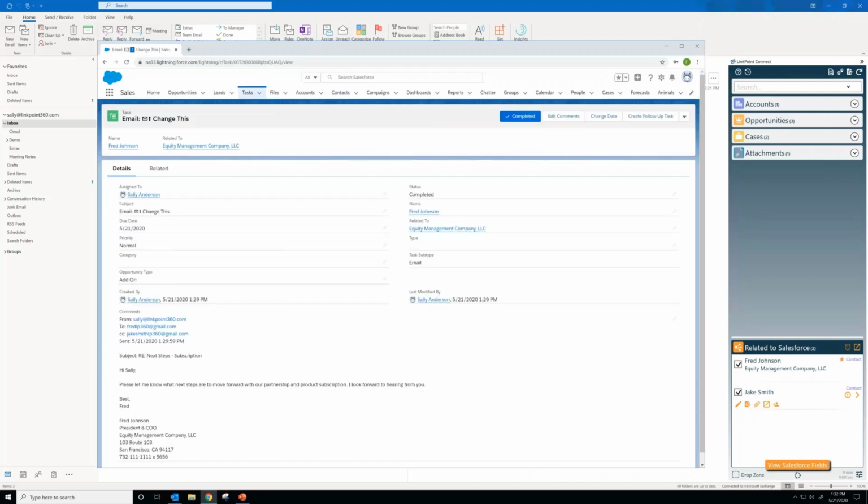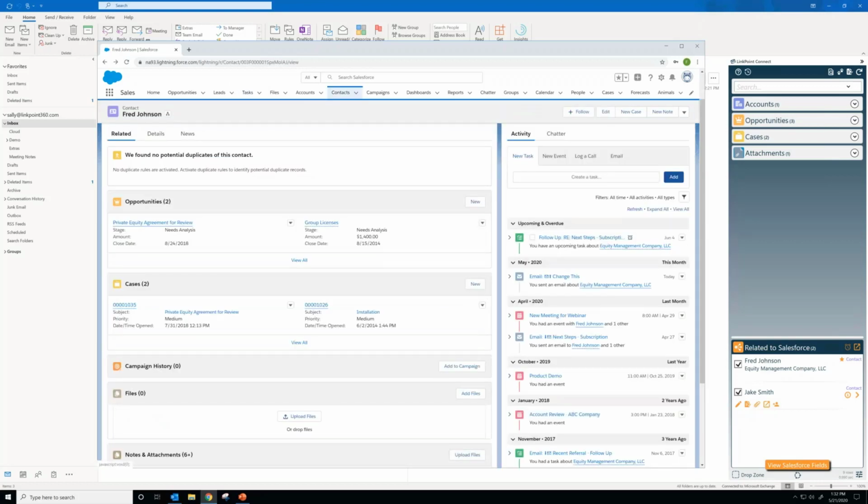And when we look at it, you can see this is what I changed it to when I was doing the email subject change. Here's the original email body down here. And you can see we've still retained that original, so you can tell what you actually sent someone versus what you changed it to. And here's that follow-up task that I set for 2 weeks out that I created as part of that outbound process. So now I don't even have to worry about my follow-up because this will remind me that I have to do something on June 4th.